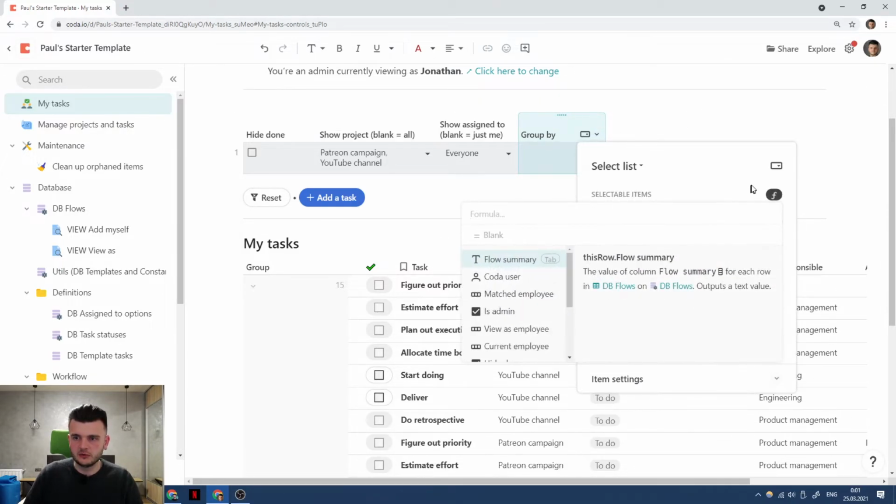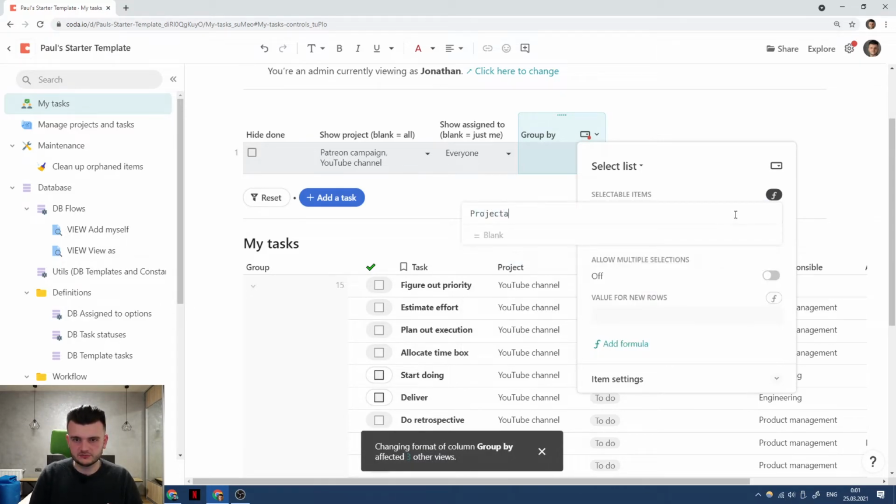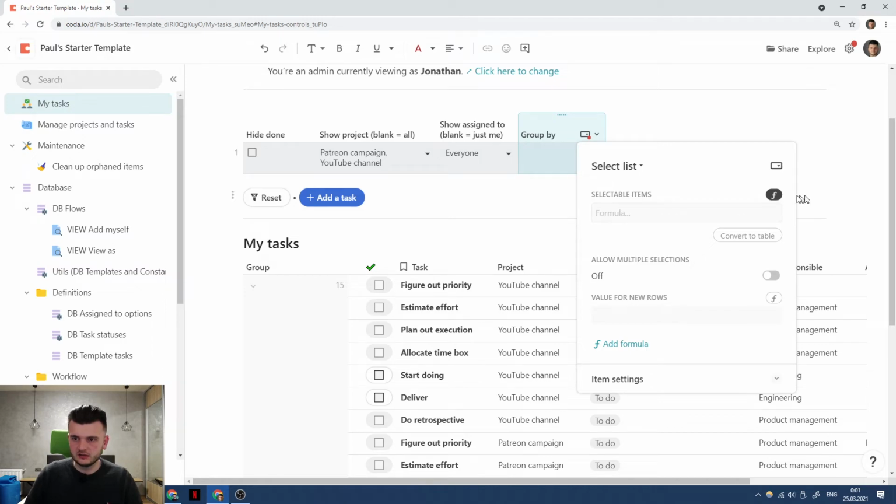And let's say we want to group by either project, not a formula, just labels: project, status, team responsible, and assigned to.